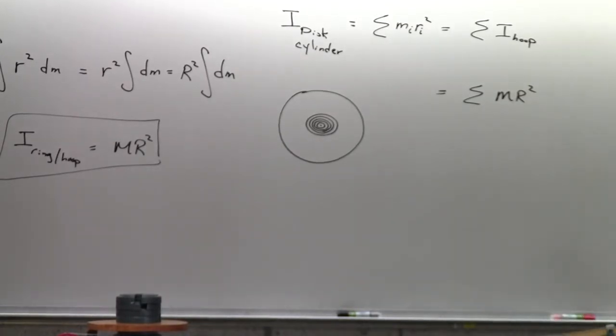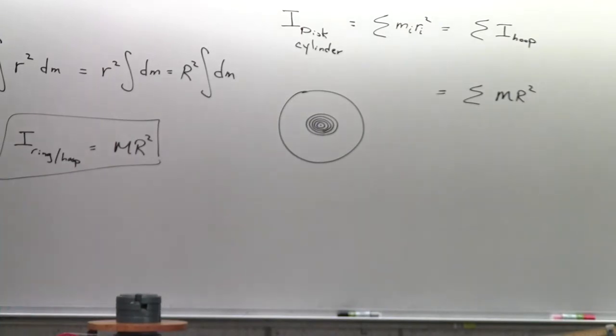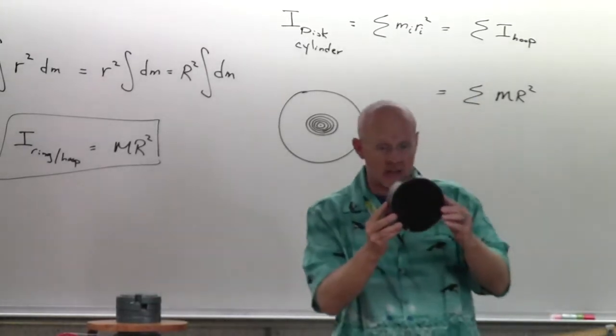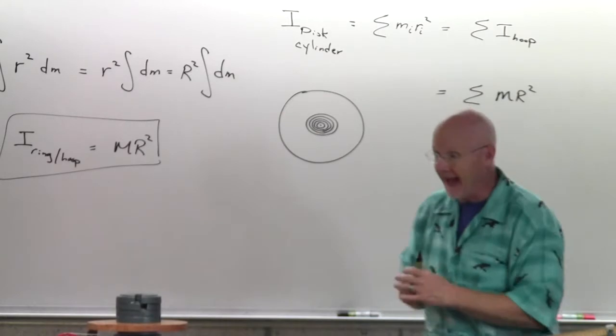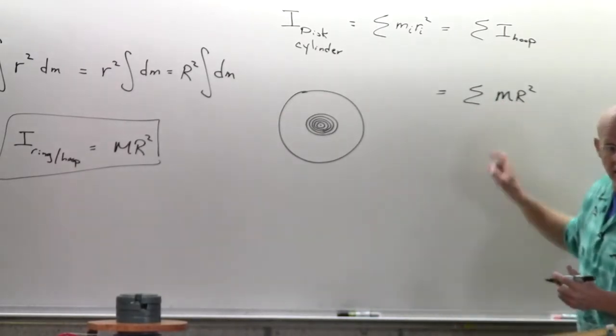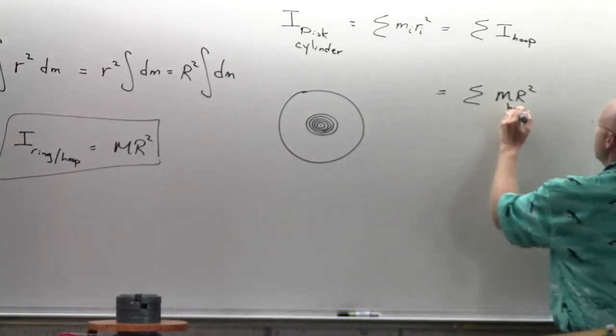Now, let me make it real clear here, because this can get kind of confusing. There's a bunch of m's floating around here. I would say there's really 3 m's going on here. One m is going to be the whole mass of this disk. But that is not this m. What is this m? It's the mass at a certain radius. It's the mass of a hoop.